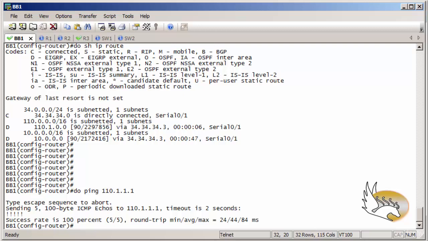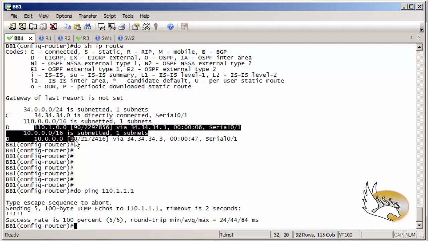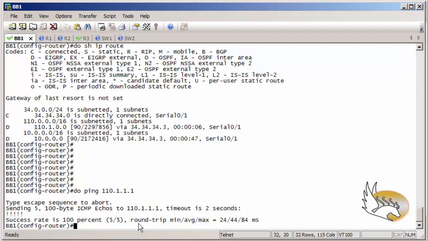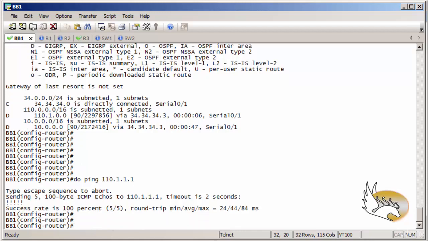So this is the very simple type of summarization, and it contains filtering under it. So I have this. Now you see that I only have two routes here, and these two are the summaries to my network. Now what happens if I want to have a specific route in my routing table in Backbone? For example, I want to have a summary to my loopback interfaces, but I want router 3's interface to be present in Backbone 1. So I can use a leak map for this.